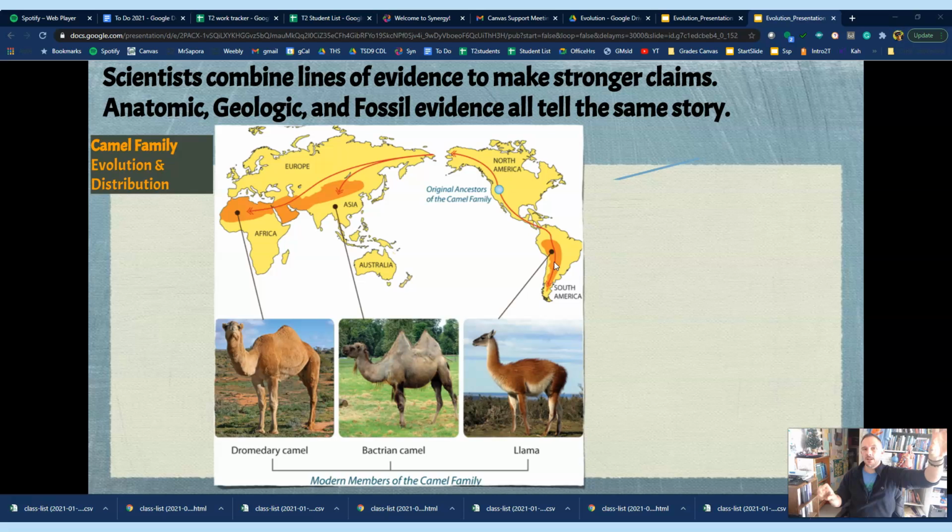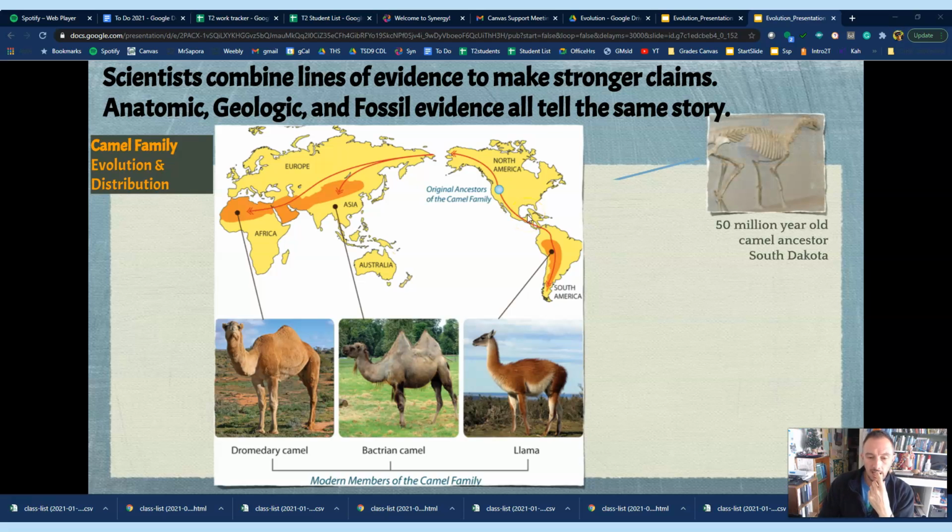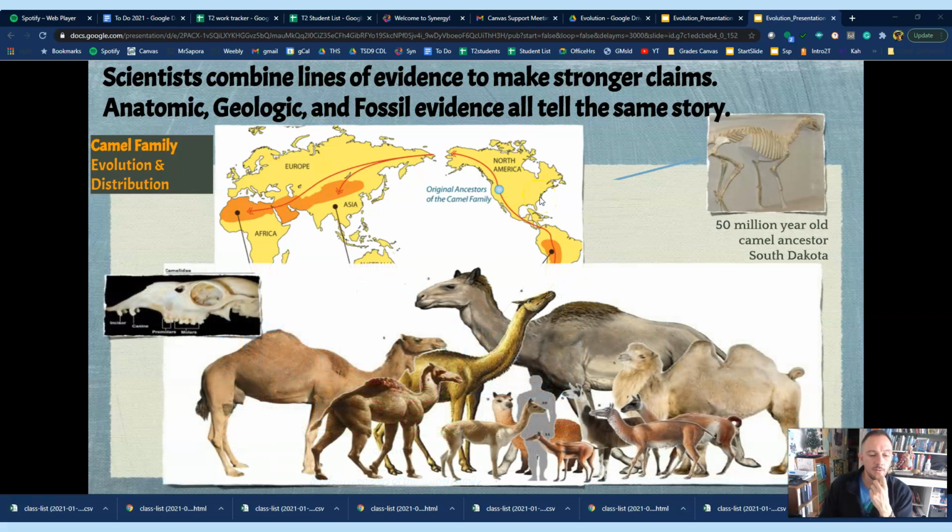Well, they got there because they evolved from a common group of animals here, and then those populations have moved over time and evolved over time and gotten to where they are now, here and here. And now we look and we see llamas, okay, those are over here, but they're still camels, and camels over here, two different types. But originally they came from the ancestral group in the middle, where they migrated from. And we find those in the Badlands of South Dakota. We find early horses, we find early camels, we find early giraffe family members from there as well. So it's a big hotbed for evolution.